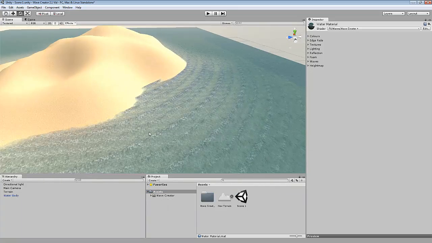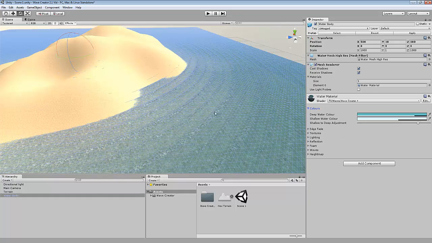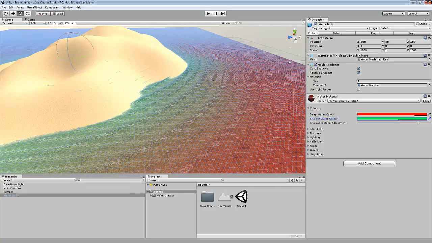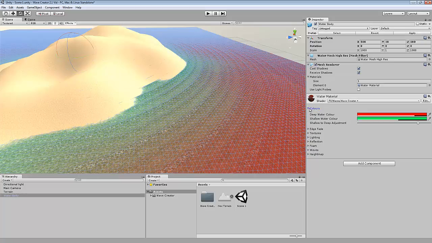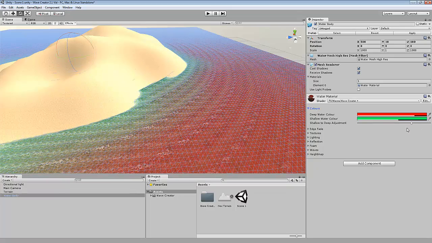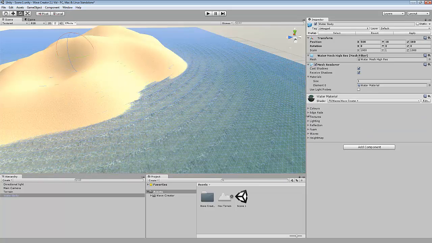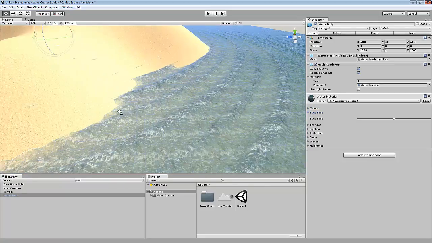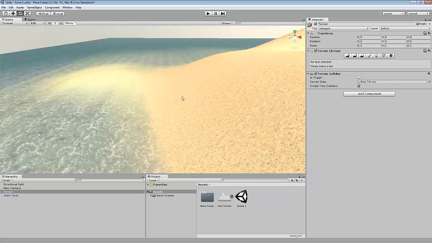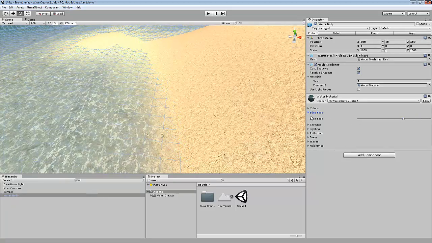So now let's get on to editing this. Let's go to the water body and go to the material, and we'll start at the top, which is colours. These are fairly self-explanatory, the deep watercolour and the shallow watercolour. I've changed them there just so you can see where they affect, and you can adjust them with this slider like so, just to see where you like the blending, and you can Control Z to undo any of that. Then you've got the edge fade, so I may want to up this like so, and that's just how blended it is around the edges of our terrain. So you can see what effect that has.